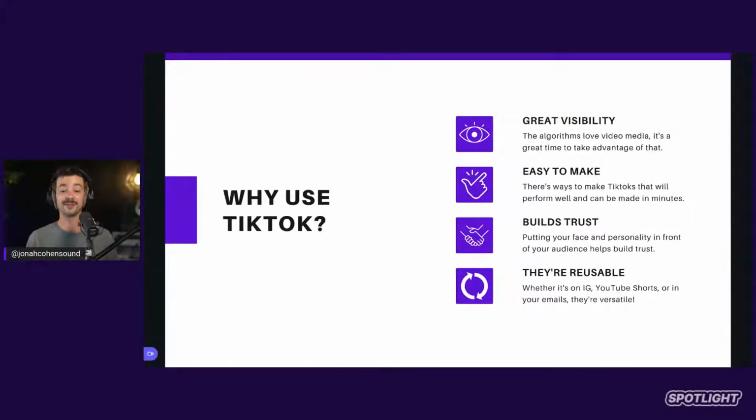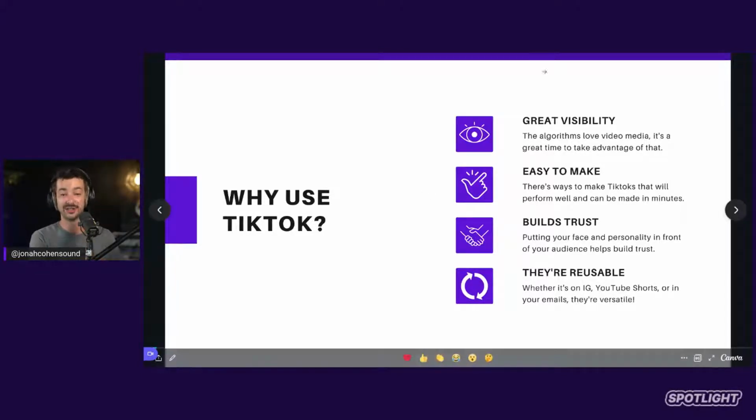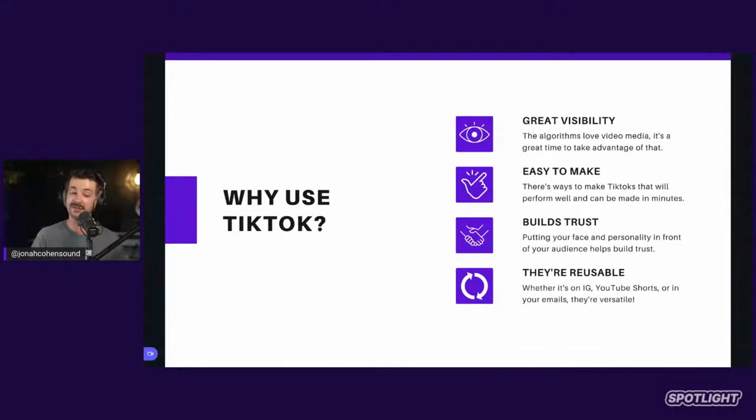So, if you're skeptical at all about TikTok, you may have seen it. I mean, if you've encountered the internet in the last 3 to 5 years, you have a knowledge that TikTok exists. You may have seen it though with the dancing videos or duets or all these things, and it may not feel comfortable exactly for your platform if you don't like getting in front of the camera or you don't like speaking.